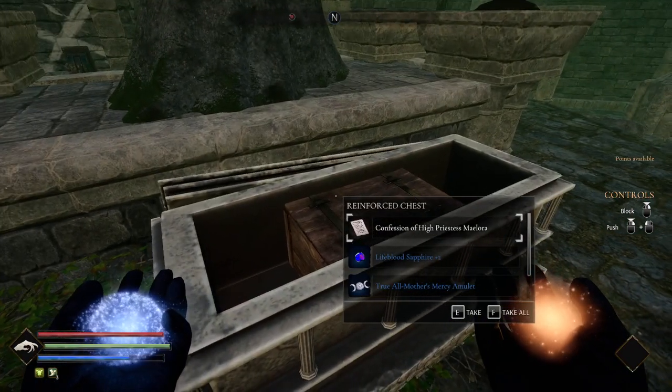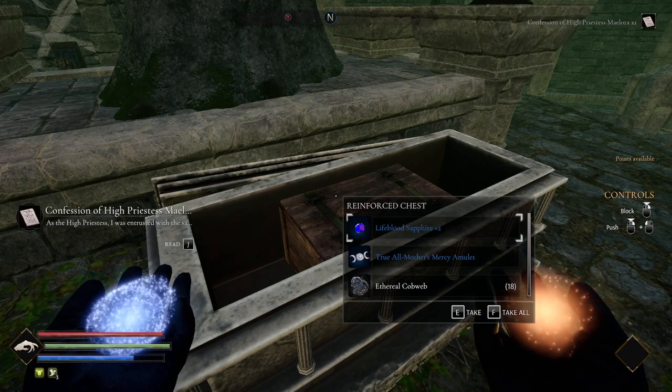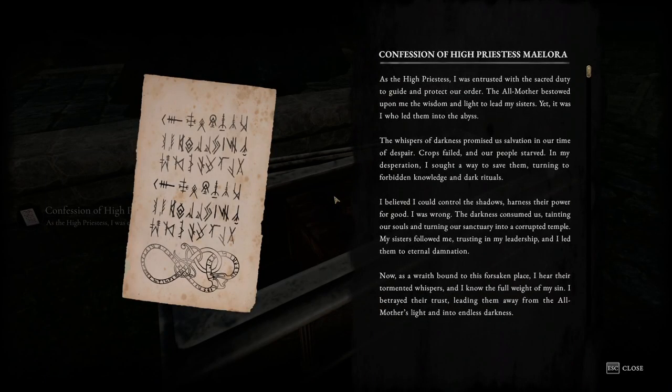Confessions of the High Priestess Melora. Let's read it. As the High Priestess, I was entrusted with the sacred duty to guide and protect our order. The All-Mother bestowed upon me the wisdom and light to lead my sisters, yet it was I who led them into the abyss. The whispers of darkness promised us salvation in our time of despair. Crops failed and our people starved. In my desperation, I sought a way to save them. Turning to forbidden knowledge and dark rituals, I believed I could control the shadows, harness their power for good. I was wrong. The darkness consumed us, tainting our souls and turning our sanctuary into a corrupted temple. My sisters followed me, trusting me in my leadership, and I led them to eternal damnation.